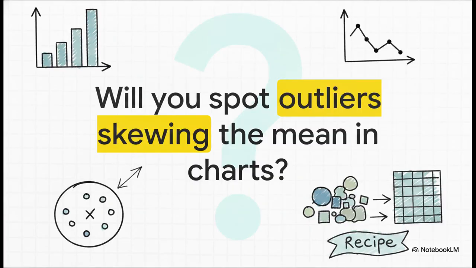And that brings us to the end of our recipe. We've gone from messy, raw ingredients to a highly structured, understandable visual feast. So I'm going to leave you with this thought. Next time you see a chart in the news, or you're looking at a dashboard at work, are you just going to take it at face value? Or will you look a little closer to see if a massive outlier is secretly skewing the mean? Will you check if the invisible spread of the data is actually telling a completely different story?